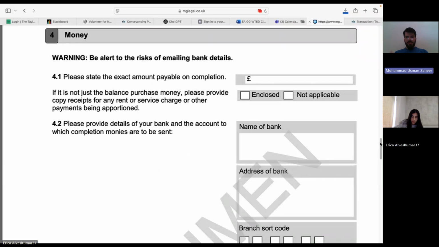So the buyer's solicitors would hold some monies off to pay any obligations that may come from that leasehold property or from the management company that's managing the lease.